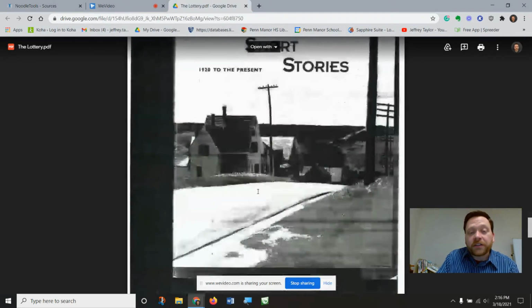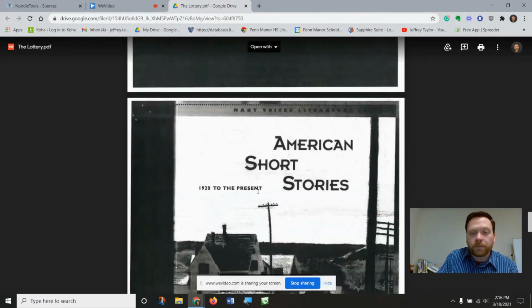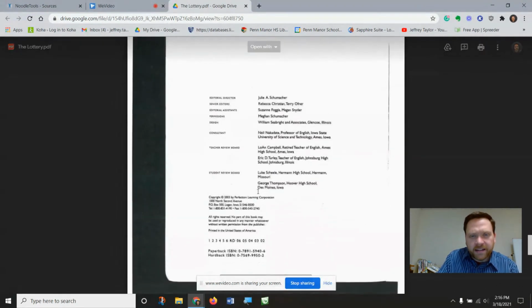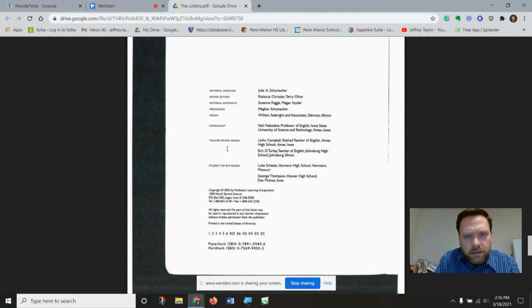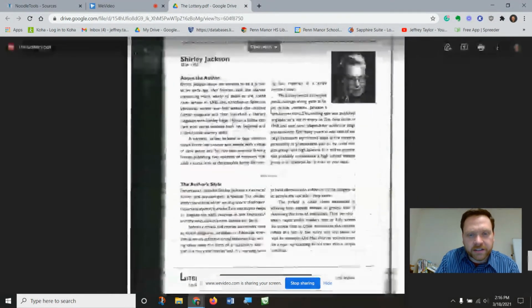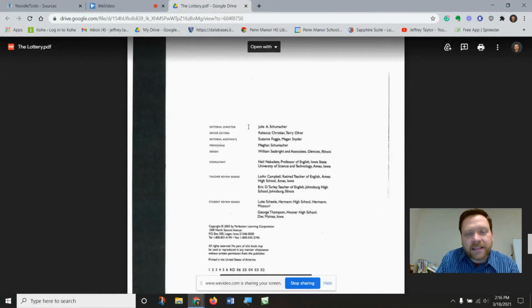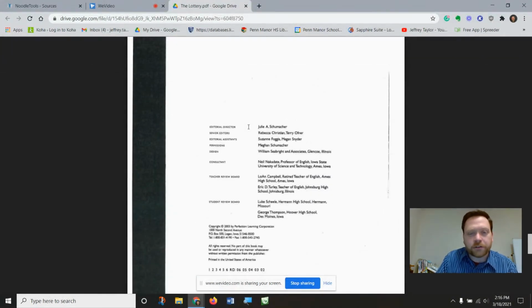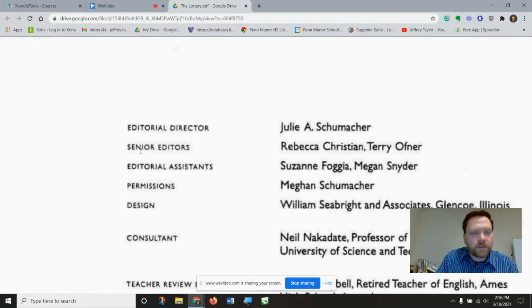So to find all this info, we need to actually look at the book cover and the info that is here on the inside of the book. And you can see, basically you're looking for the editor in charge. They list a lot of editors. We've got the editorial director, the senior editors, the editor assistants.